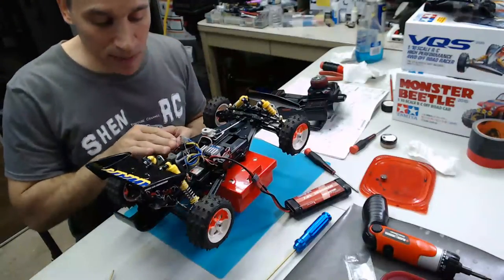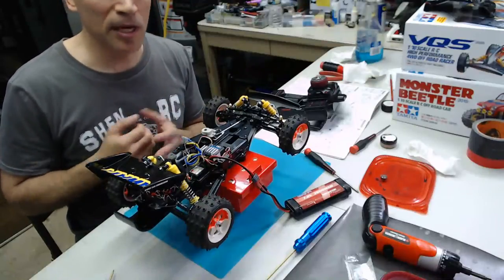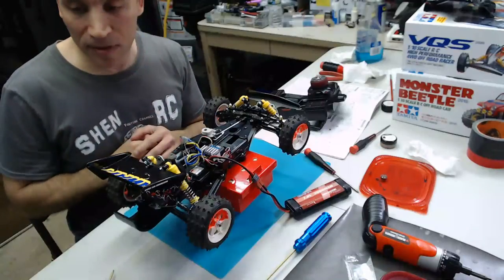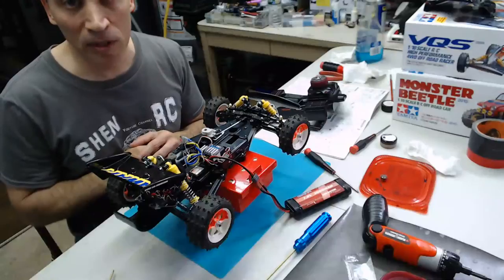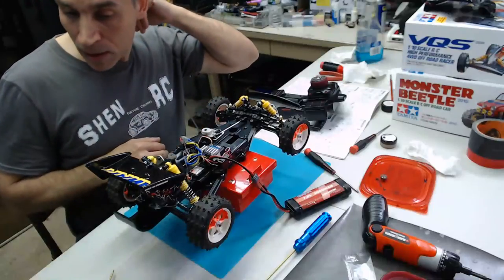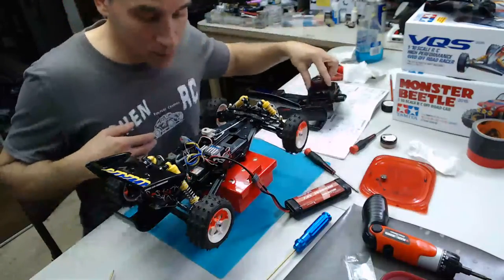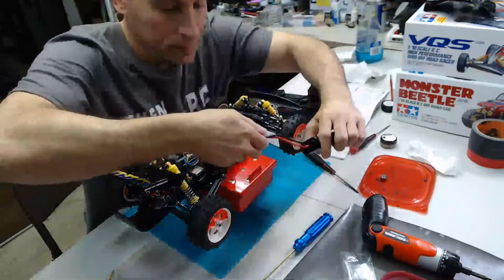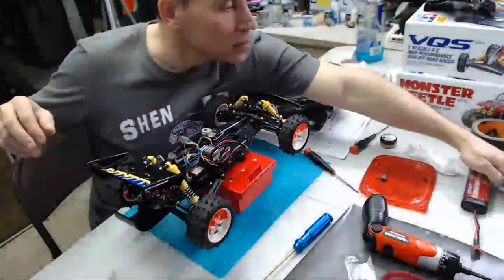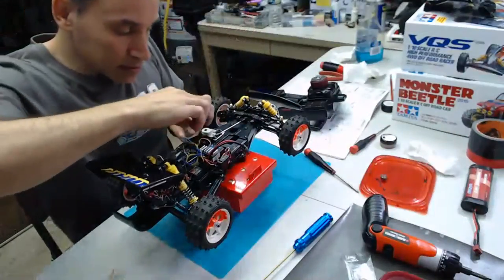I probably might be able to go a little bigger on the pinion gear because I put an 18 in there. I always like to start low and check temperatures and stuff. And if it happens to feel good, I leave it. If I need more speed, if the motor is cold, I'll put like maybe a 19 or 20 in there, but it looks like it's working. I have to GPS this beauty and see what it does.